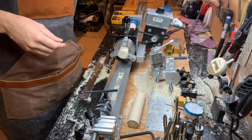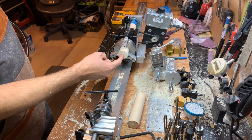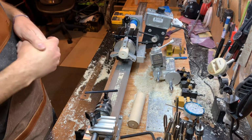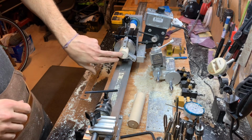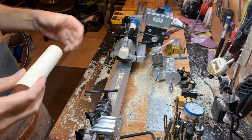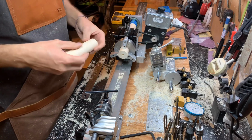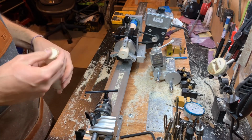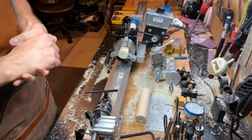So now I'll end up boring this hole out to 75 thousandths of an inch. And that way when I make the tenon on this one, this will be 75 thousandths as well, or just slightly under. And then that will go right up in there with the screw, just like I did on the other one here.